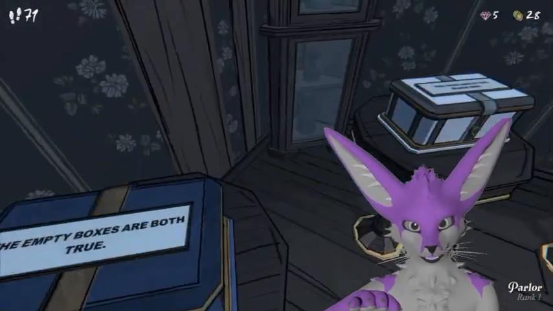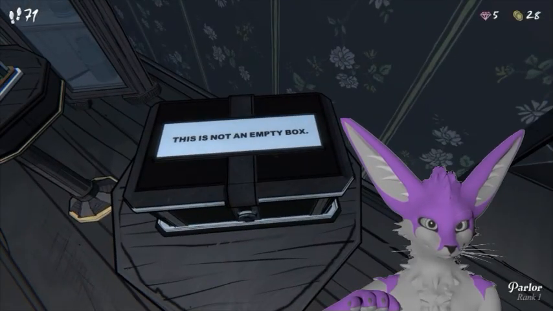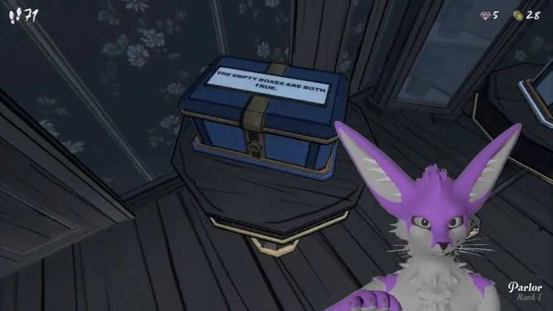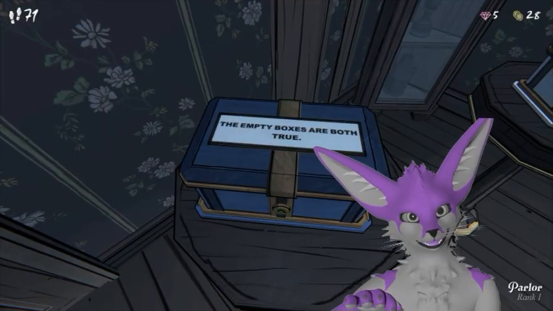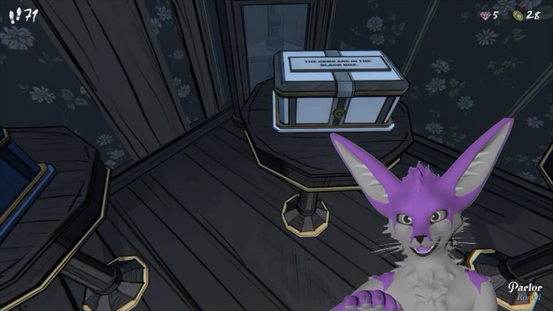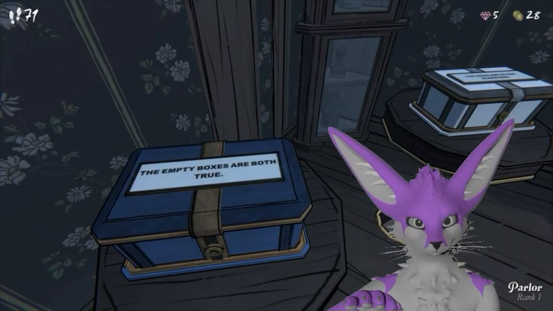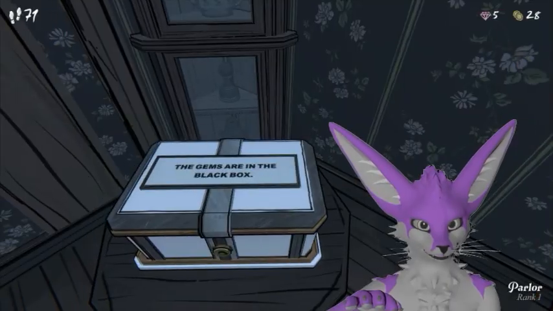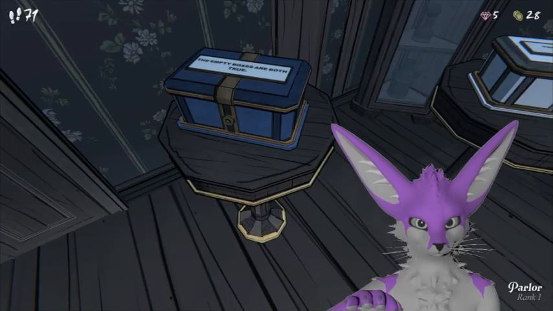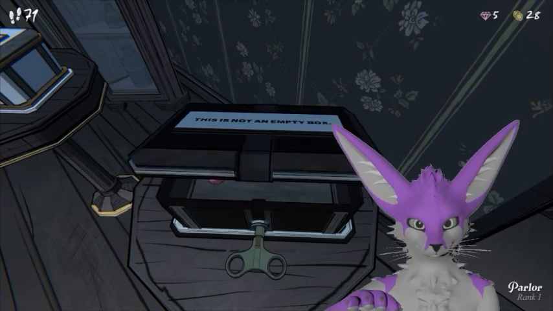True. If this is empty and this is empty, this is true. Not this is not an empty box, but that would make this true also. The empty boxes are both true. The gems are in the black box. Can this be false? The gems are in the black box. This is not an empty box. I guess that's false, and it's here. Cool.